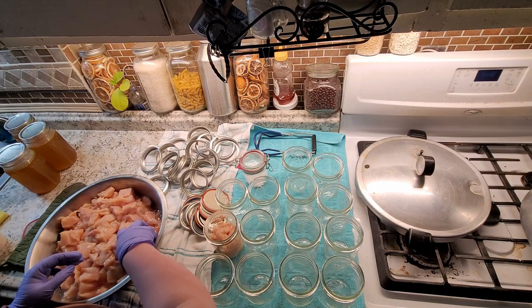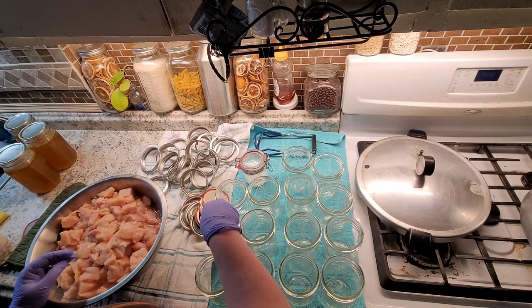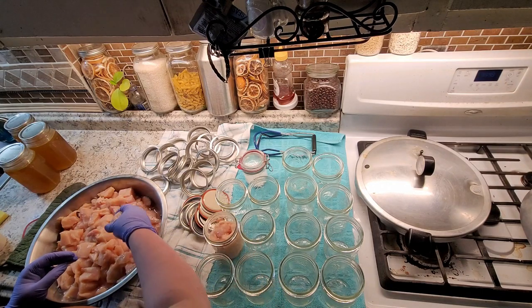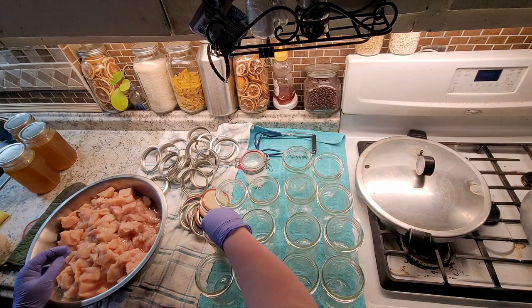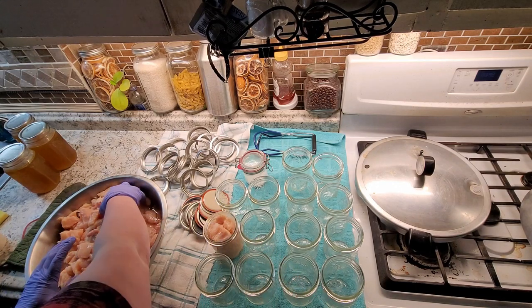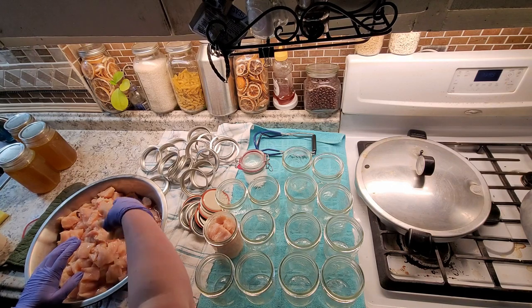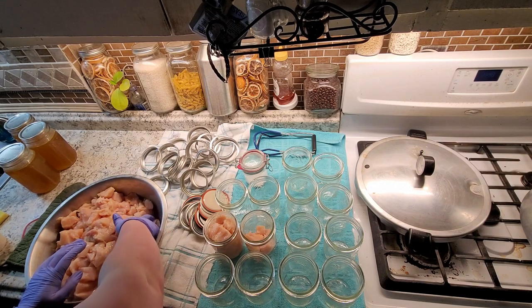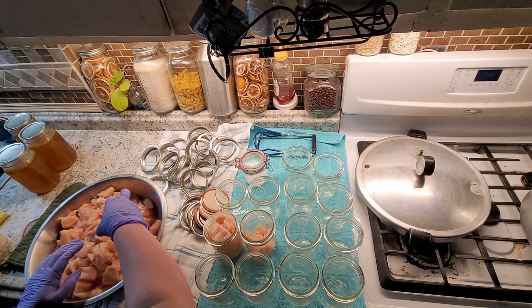Normally I don't care too much about, you know, I'll just wash my hands first and then wash them after, but I didn't want to get gooey chicken goo. I just didn't feel like it today, so I've got my gloves on, especially after the cut up chicken's just been sitting in the fridge and it gets all that.